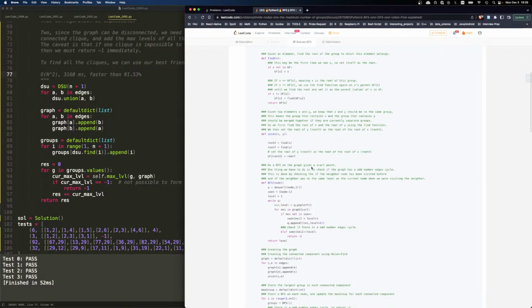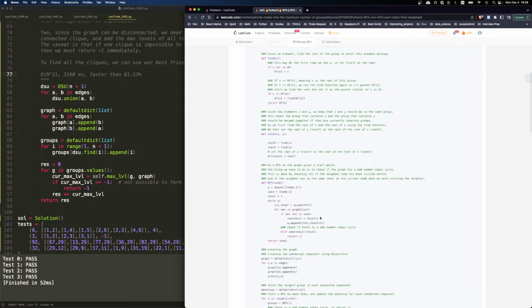One thing we have to do is check for an odd number edge cycle, if the neighbor node has been visited before, and if the neighbor was on the same level as the current node when we are visiting them. They use level. They use level. I see what you did there.